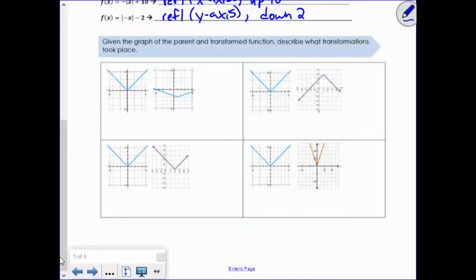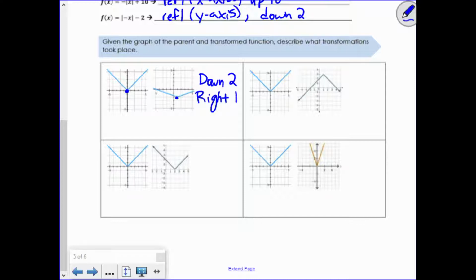Remember, this is where you use your reference points. You can see that the vertex is right here, and then it goes there. How did it go from the origin to where it is now? It went down 2. Don't say over, because if you say over, I don't know what direction you're going in. To the right 1. Now, is that the only thing that changed about where the vertex was? See how it went like that?